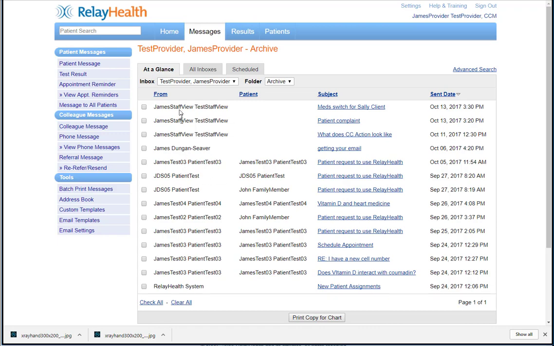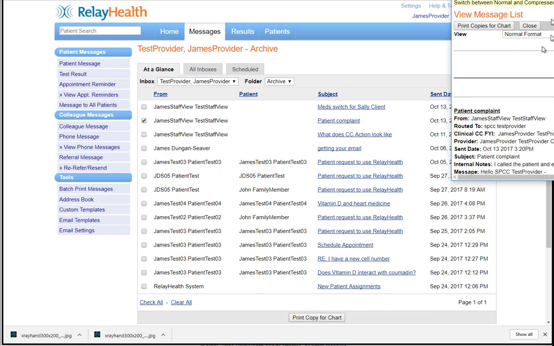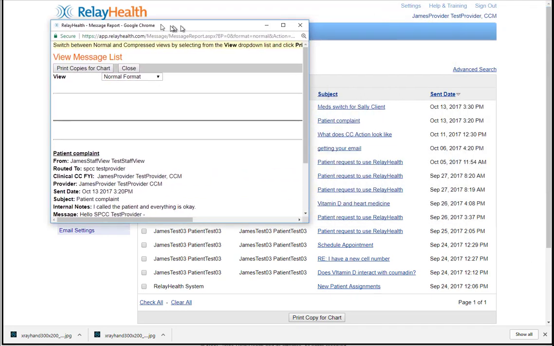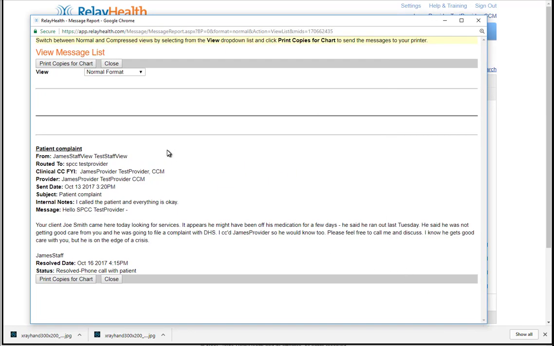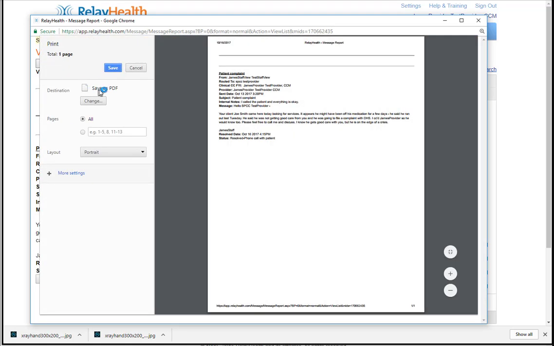And you see there's no way to get it out of here. There's no delete button. You can print a copy for the chart, and so I'm using a Google Chrome browser. And to print a copy for the chart, I go up here to the box, select an item to print, come back down, click on print copy. A window pops up. I'll bring it over here and expand it. And then we have to print copy again. A lot of clicking, but it creates something that can go into the record. And so that in itself is valuable.